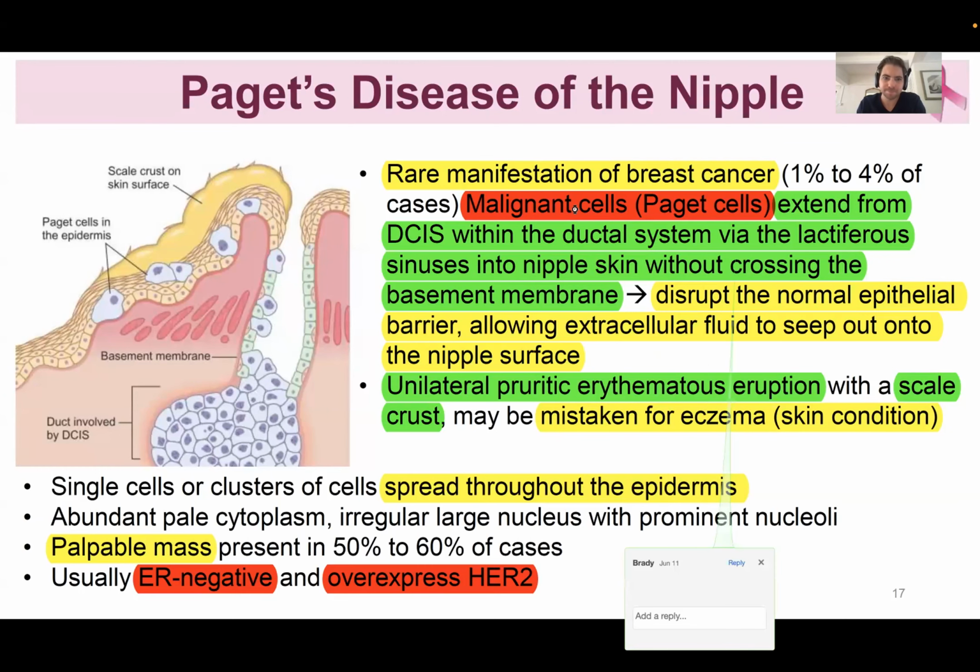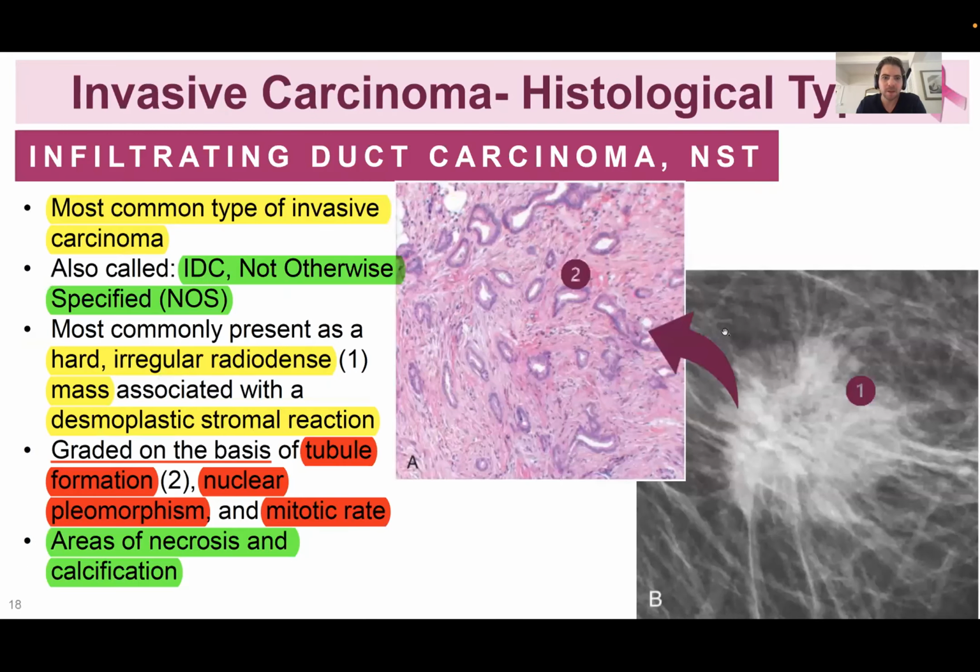And then Paget's disease. You get this epithelial lining here, and it kind of looks like it's dried over. You can see here, these are malignant cells of the epithelium. A lot of times a good way to picture it in your head is as mistaken for eczema. It looks like dried over skin. And you can see that it's not estrogen responsive, but you do have an overexpression of HER2. So if they talk about Paget's disease of the breast, don't get it confused with peau d'orange, because remember, peau d'orange has to do with the lymphatics and the Cooper's ligaments.